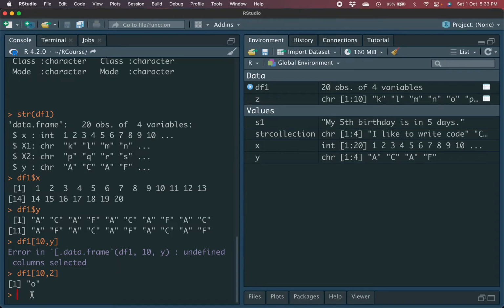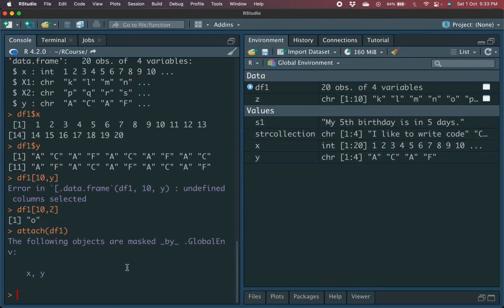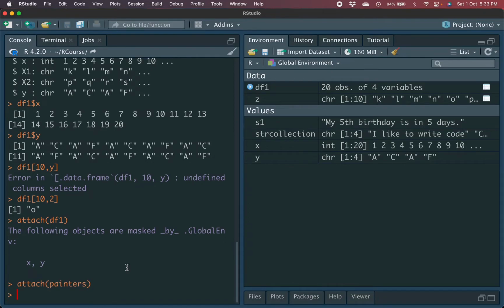Now another thing to note is there is a command called attach. If I attach df1, that's interesting. Okay, so let's highlight this difference in the action of attach by first attaching painters.